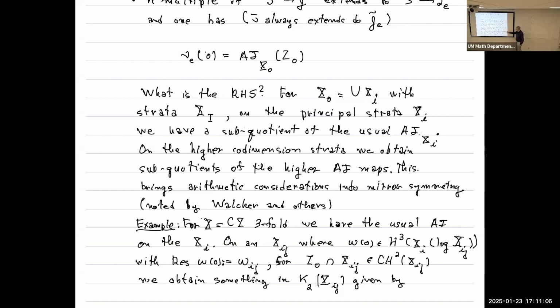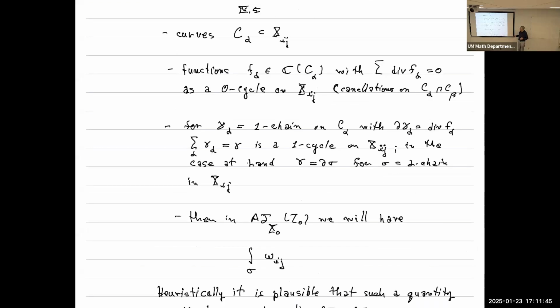Coming to the final example, for a Calabi-Yau threefold, we have the usual Jacobian on the highest dimensional components over the origin. Go down to the next components, the double loci. To give you the geometric flavor, what you have on these double intersections is a surface, usually a K3, and the limit of your algebraic cycles will give you something in K1 of this K3, in the sense of K-theory. Or K2, I guess it is. Specifically, that's given on this surface by a bunch of algebraic curves, and on each curve you have a meromorphic function, and the zeros and poles cancel out. So on one component, the zero is equal to the infinite component of the function on the other cycle.